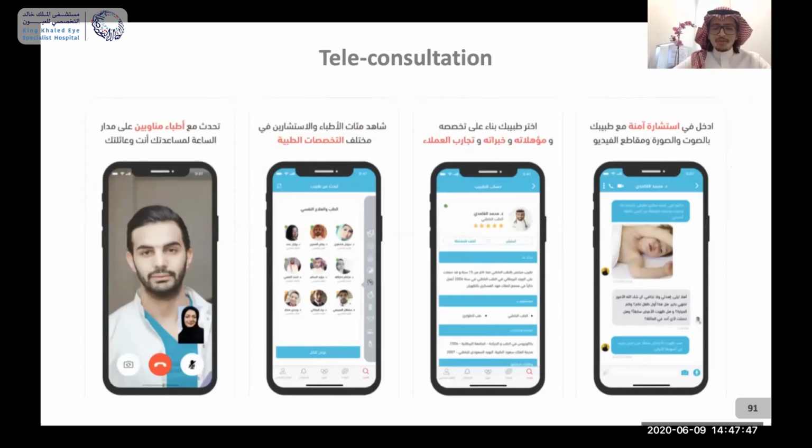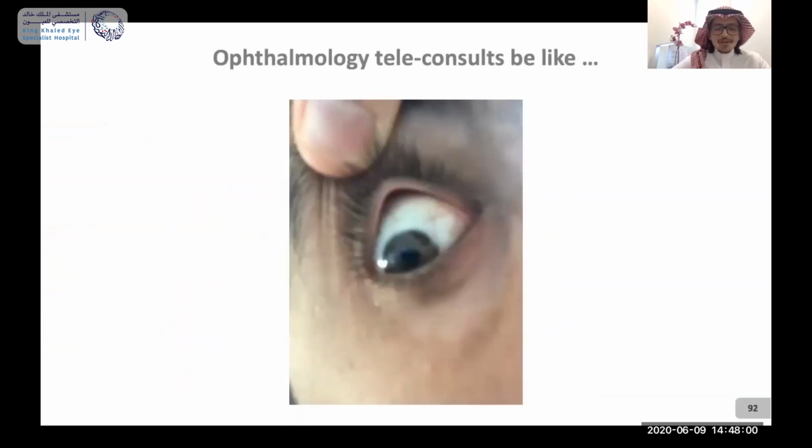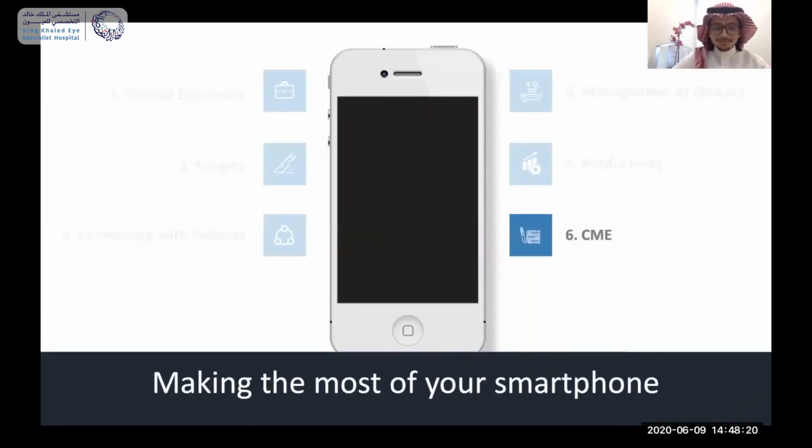It's probably not useful for our specialty because we strongly rely on clinical examination and looking at the patient's eye. It's probably more useful in specialties such as psychiatry, dermatology, family medicine, etc. I've never used those apps, but I have a lot of patients contact me on Twitter asking me for consultations, and those are the kinds of photos that you get. Don't worry, this is not the patient's photo, this is my own eye actually. The images that you see through teleconsultations in ophthalmology are not that clear. That's why it's probably difficult to answer patients' consultations.